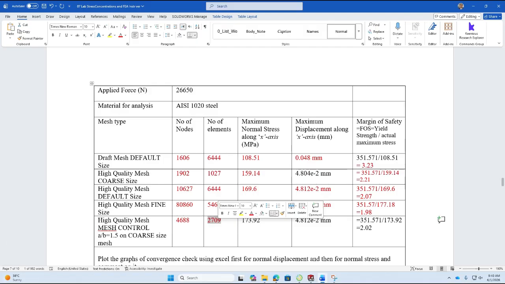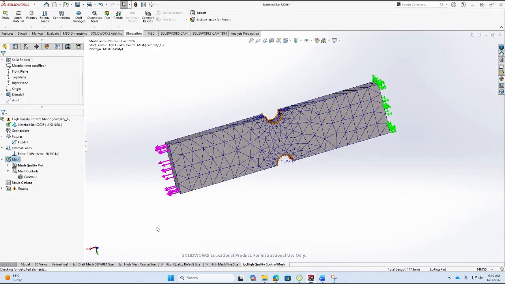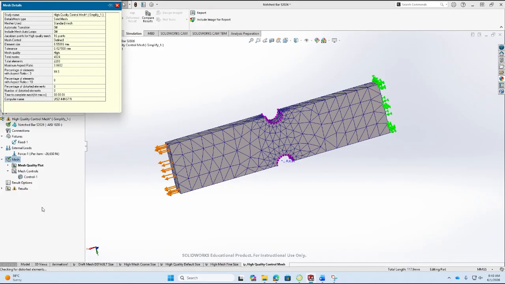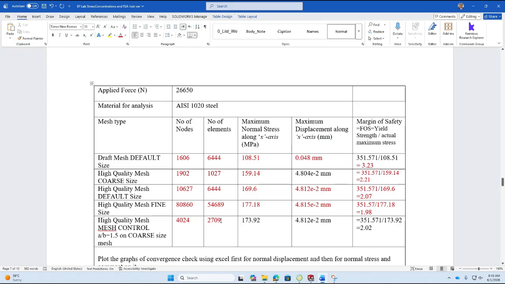So right now it is 4024, and the number of elements is 2283. So with just 4000, let's see if we can get good results or not.